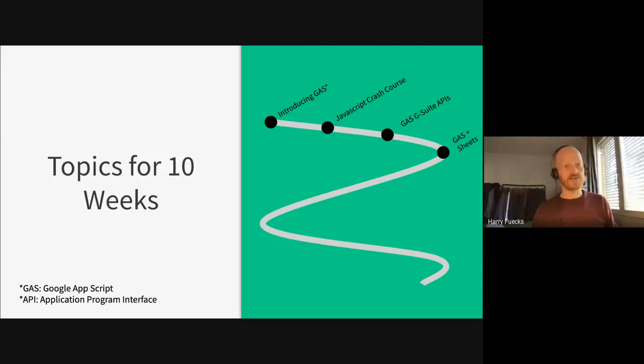Then we'll get deep into Google Apps Script with Sheets, because I think probably that's the most useful combination for most of the people here. Pushing on, then we'll do a kind of workshop session where if you have some of your use cases, or you have more things that have come up, we'll try and build that together. And I've got some things that I could show you how I build. So that should be a kind of interactive session.